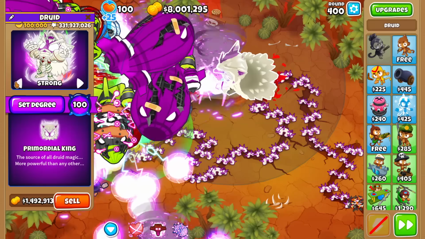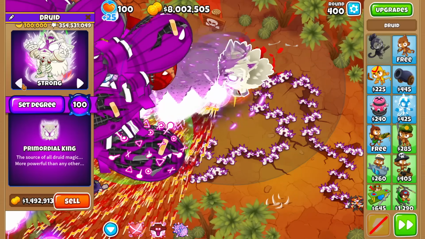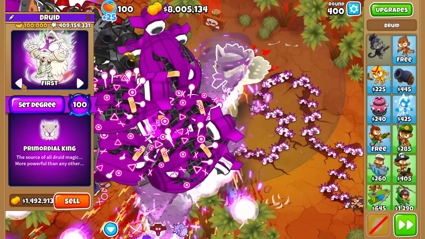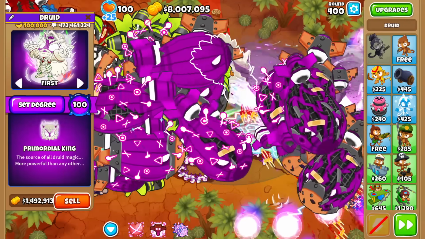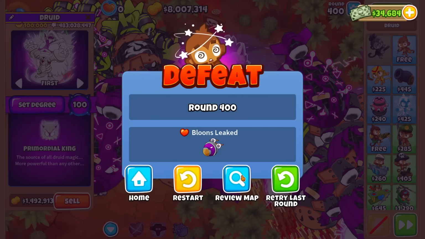I think so. I should probably try to extend my life by putting on Strong too. There's a small chance he'll leak DDTs without the Super Storm, but I think there's enough of them that one of them will be able to catch it, right? Unfortunately, it looks like round 400 is just too much, even for the 300 here. But I mean, even with a failure, that's still doing like 3 million DPS. Nothing to scoff at there.